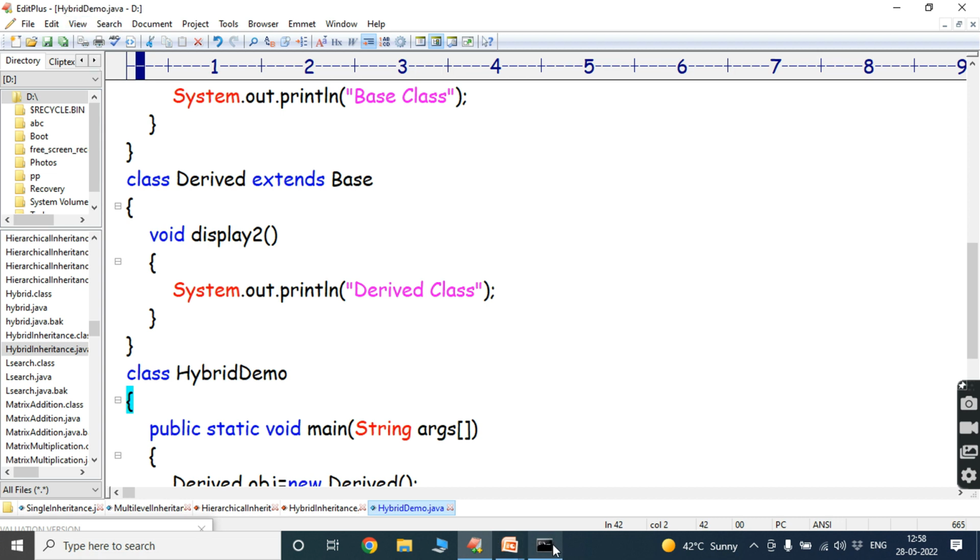Now we have to compile this program. javac HybridDemo.java. The program is successfully compiled.